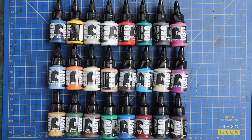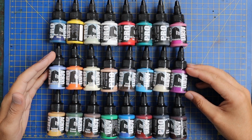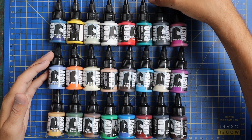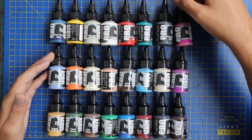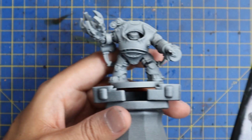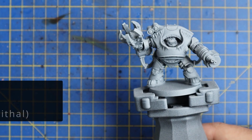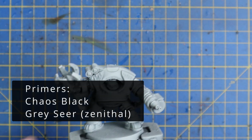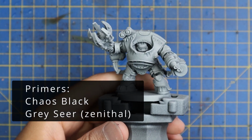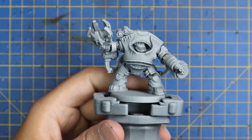So 24 beautiful colors. I'm going to pick out some choice colors I like the most, and I'm going to use them for the tutorial. Like I said at the beginning, I'm not going to count this as my Pro Acryl review video. I want to play with these paints a lot before I make a final verdict, but so far with the video I've done now, I'm quite pleased with them, and I very much look forward to getting my hands on a more in-depth amount of the range and having a really good play around with them.